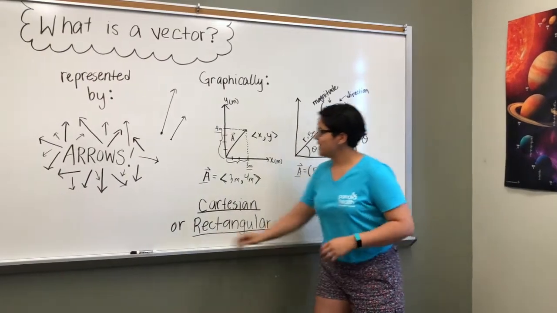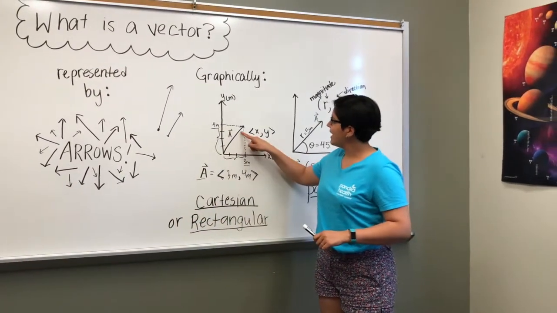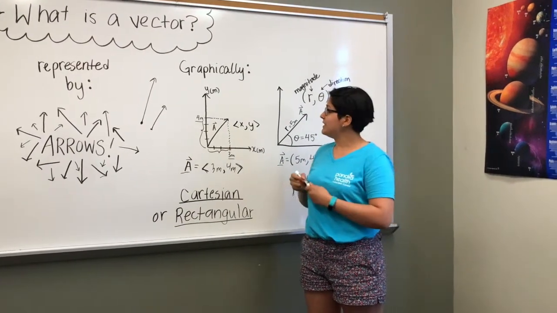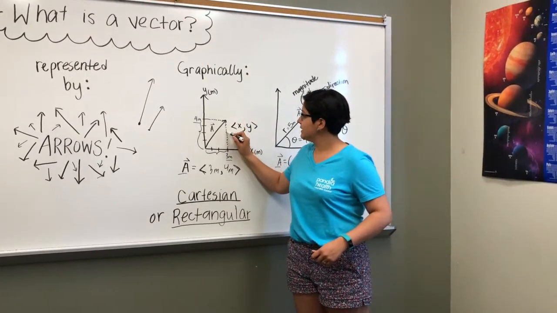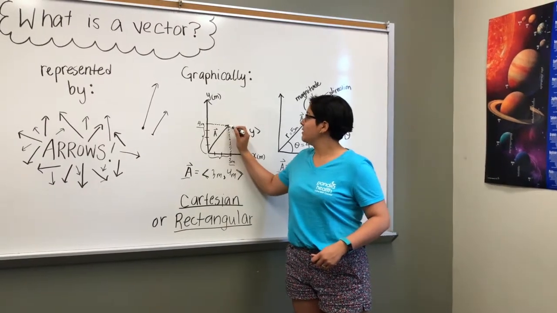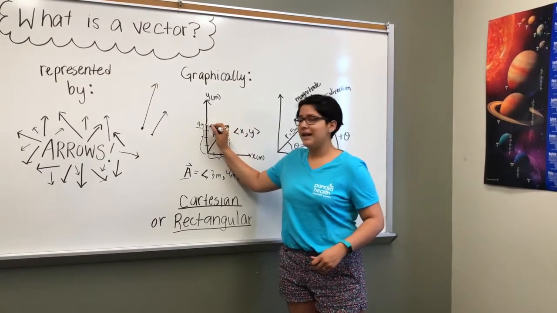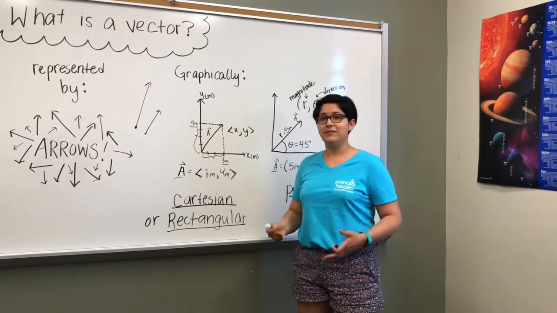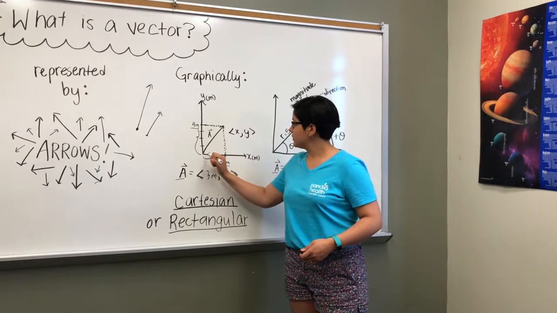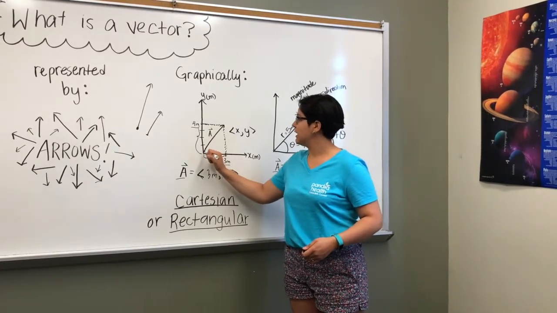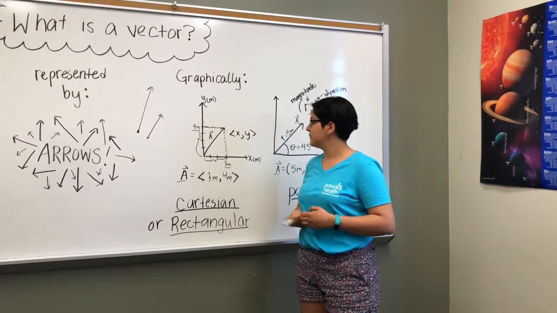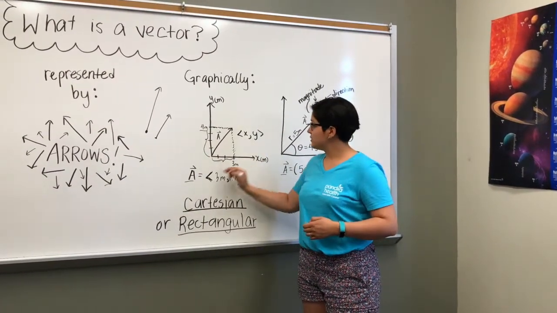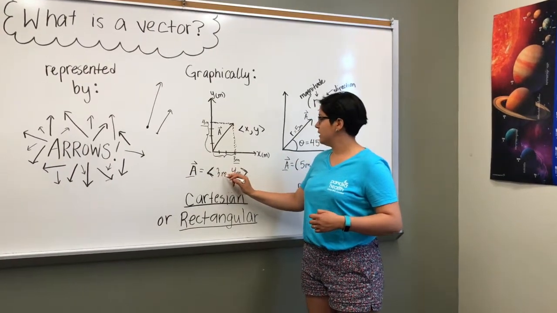So, if we have this vector A, and we want to describe it using the Cartesian coordinate system, all we need to do is drop a line vertically down to the x-axis and a line horizontally over to the y-axis and measure these lengths here, the x and y components of the vector. So here our vector is 3 meters in the x direction and 4 meters in the y direction. So, using the brackets that Tamara showed you over there, we can describe vector A by saying 3 meters, 4 meters.